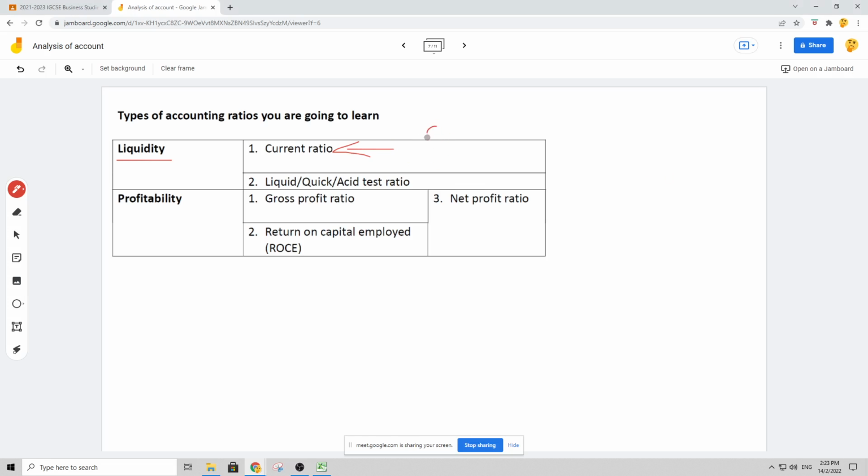So for the current ratio, we look at current assets and divide it by current liabilities, and that's how we can find out, for each dollar of current liability, how much current assets we have in order to pay off the short-term debt. But make sure at the end, when you are expressing this ratio, it has to be in this format: something to one. I think we all understand what that one is based on what we have learned.